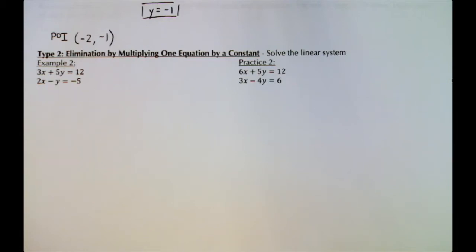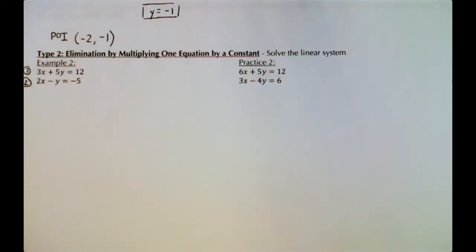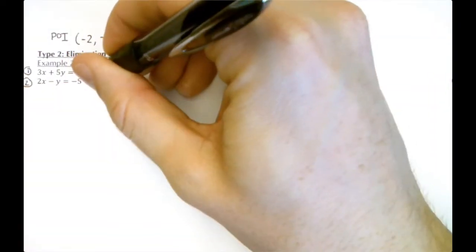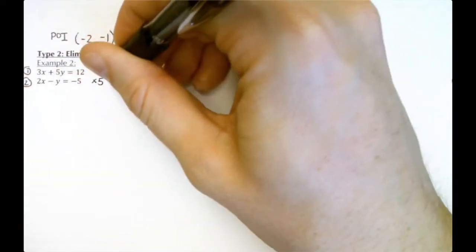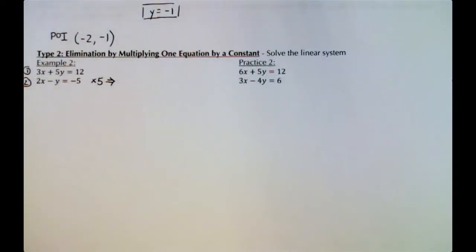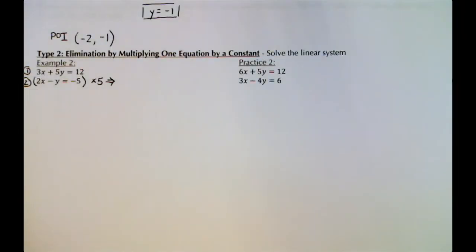And the way you can do that, if they're not already the same, is you can multiply one equation by a number so that the coefficients on one of the letters match up. And in this example, the easiest equation to multiply is the second equation. Because if we multiply this second equation by 5, we get a new equation. So everything in this equation multiplies by 5. Take a look at what we end up with. Well, 5 times 2x is 10x.